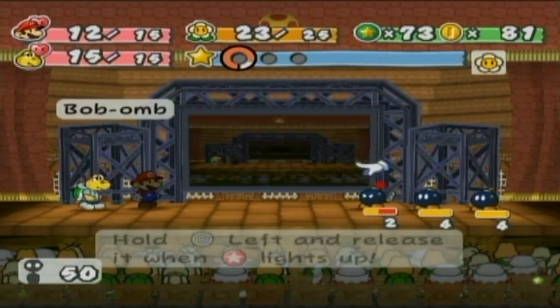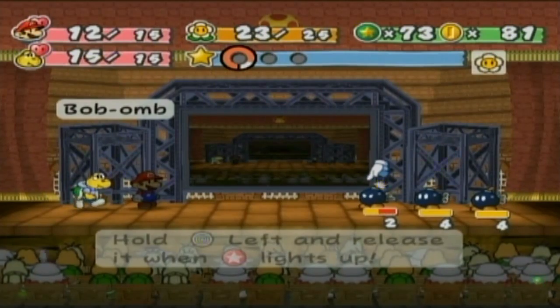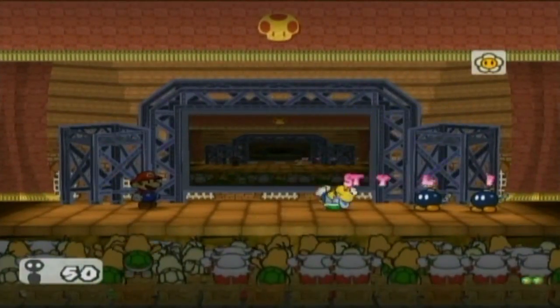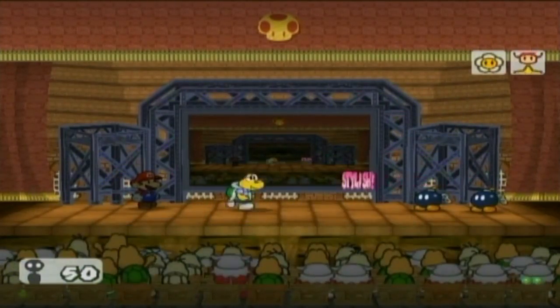Okay, when you attack them, they start sparking like that. Best thing to do is to hit them with a hammer or with a Koopa Shell. See? They explode, we take no damage.